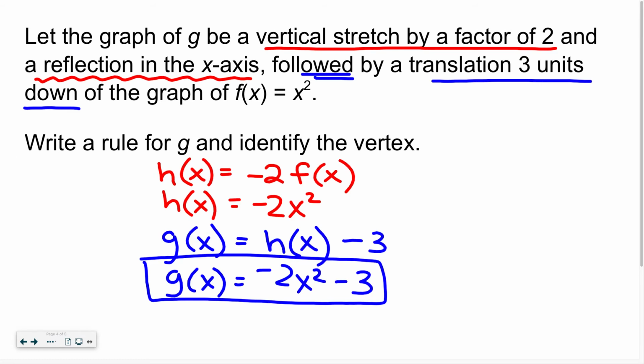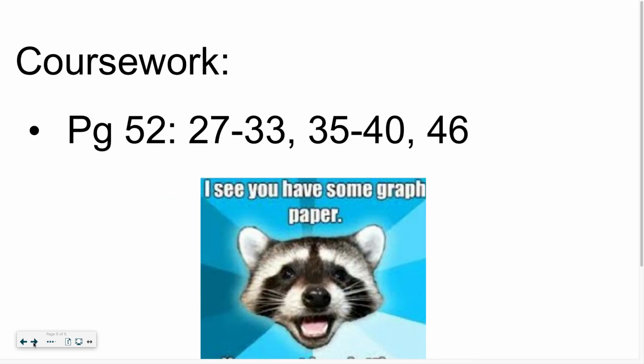Okay, so read those very carefully. Look back at your function notations from chapter 1 and see if you can write the equations. If you want to, you can always go online to Desmos and type in the original problem and your new equation and see if it looks like the transformations that have been described to you. All right, that's the last of my examples.